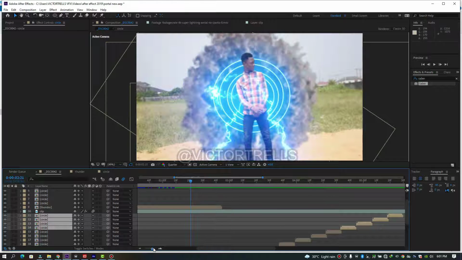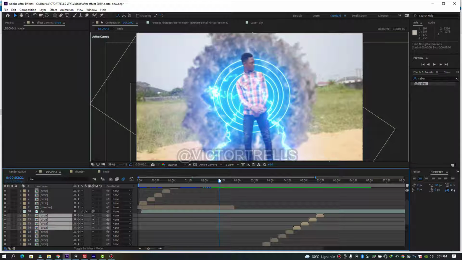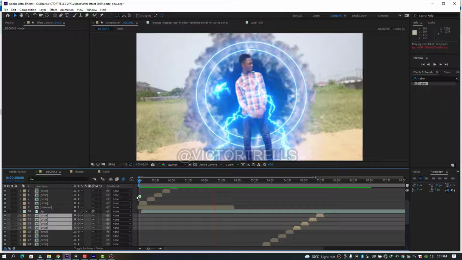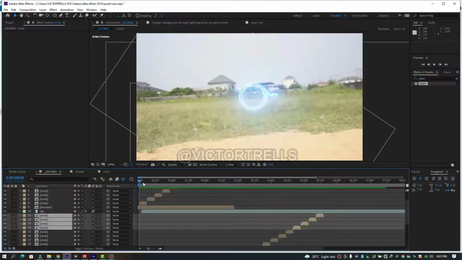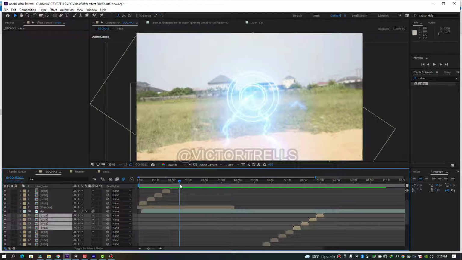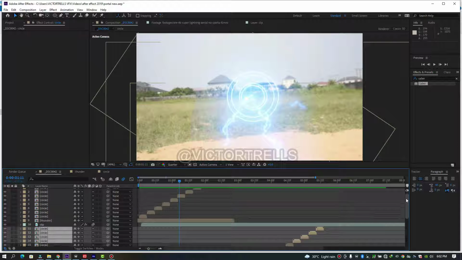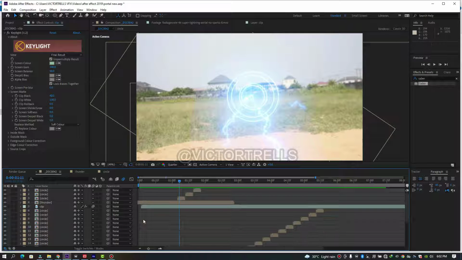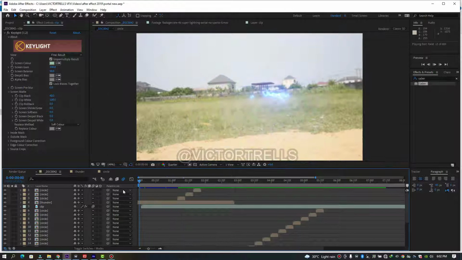Now if you look at the one I did, there was a part that if you play this now, this is what you get. So now this saber is not supposed to be coming out at the beginning. It's supposed to be after the first 2-3 lightnings. So it's supposed to be out from this part. So I'm going to be clearing out all these other ones from here. 1 2 3 4 5. I'm going to be deleting this. So if we play this now, we'll get something like this.